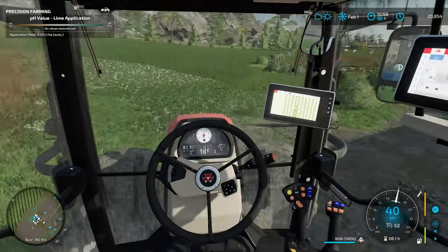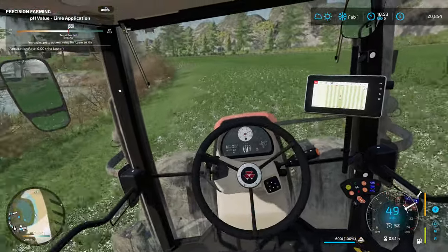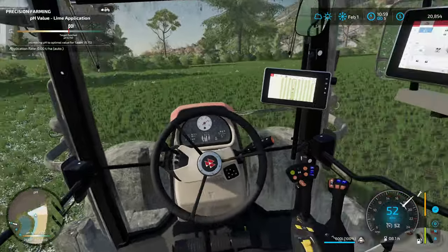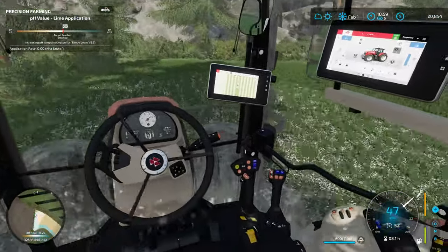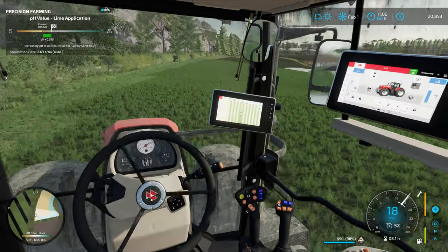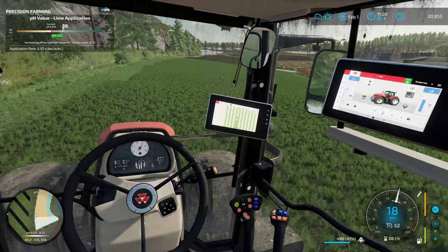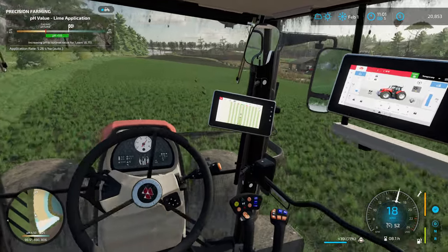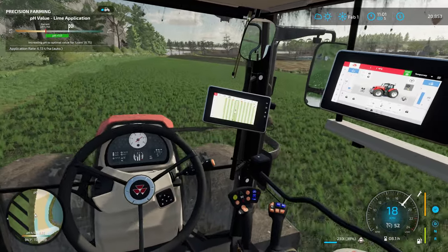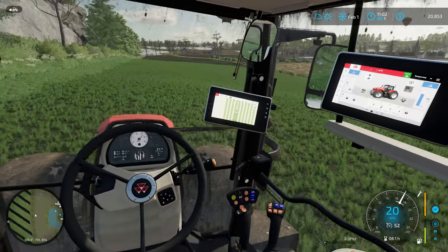If this gets ridiculously long, we'll probably end up doing a jump cut to bring you back when we're finished. But we'll see how it goes - if things are going well and we get a nice big chunk done on the next couple of runs, we may not have to jump cut it. I missed a chunk right in that corner - oh, that's going to drive me nuts. We're going to have to go and fix that up for sure. I'm just hoping we've got enough lime with how fast this stuff is going out. And we're empty.